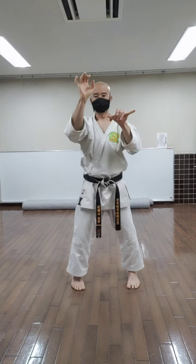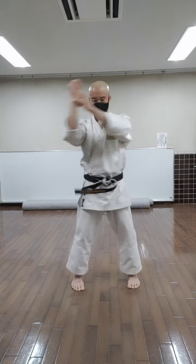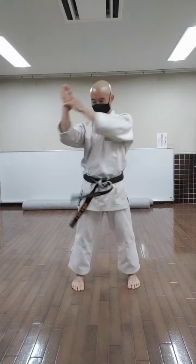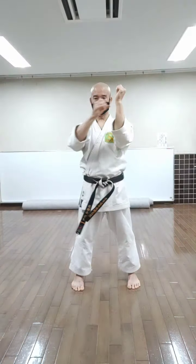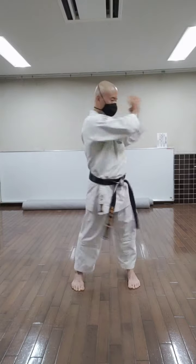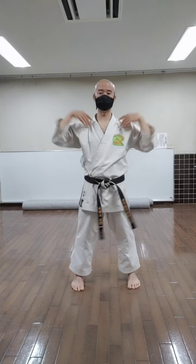Alright, next, hold your wrist between your thumb and pinky. One, two, three, four, five, six, seven, eight, nine, ten. The other side, same way. One, two, three, four, five, six, seven, eight, nine, ten. That is the exercise of the spine, right?